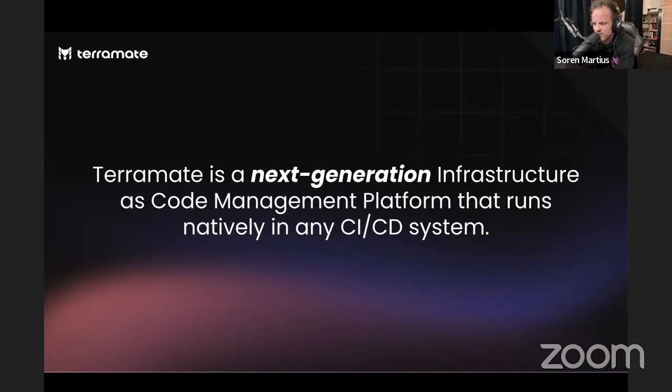So we want to turn this into a more developer-centric platform. But what Terramate really is as of today is an infrastructure as code management platform that runs natively in any CI/CD, and that's quite important because it means that Terramate never has any access to your state, your cloud accounts, or your code. And so it makes it secure, and it makes it efficient to use.